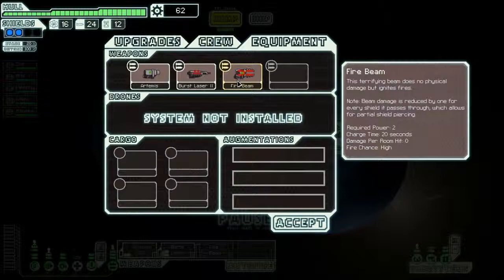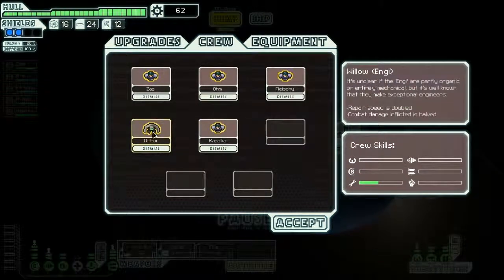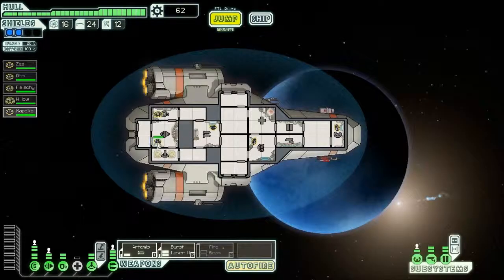So let's see. Okay, well, that's cool. I'm good with that. Actually, wait, what are these guys' stats again? If I look at this guy, repair speed is doubled. Combat damage inflicted is half. So this guy's terrible for fighting. Yeah, so I'm just going to use one of these guys. So, for example, if I go and fight, I'm going to want... You know what? Okay, so yeah, this will be my tactic. Right there, actually. There we go. I can teleport a maximum of 2 people at once with this ship. Different ships have different things you can use. So there we go. I'm going to have 2 people on the ready just to go teleport.